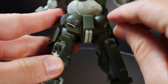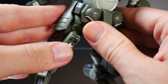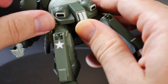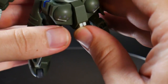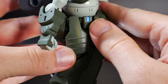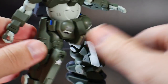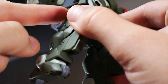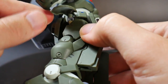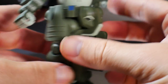Looking at the waist: the front little skirts are on basic pegs so you can rotate them, though I'd rather leave them as is. The front skirts can move up but nothing too crazy. These small parts are stationary because they're connected to the whole front piece. The blue strip details are actually supposed to be stickers if you want to use them. The side skirt is on a peg connected to a poly cap so it can move up, down, and rotate. The back skirt is not moveable at all.